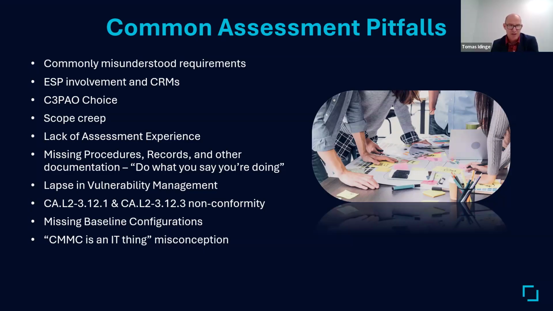But since I have the mic, I'll jump all the way down to this whole notion that it's an IT thing, right? It really isn't. It's a business endeavor. It impacts the business. That's why you're going after this in the first place. You're going to do business with the DoD or be a subcontractor, and you're going to make money doing so, hopefully. This should be considered when you go about this journey. Probably a little bit of cost-benefit analysis is good. But if that all checks out, then making sure that leadership buy-in is there is huge.